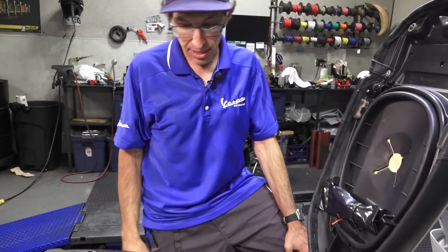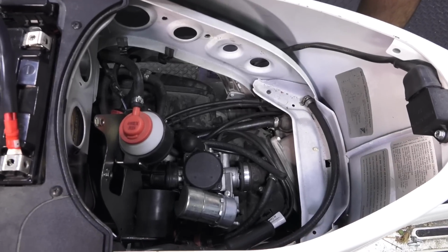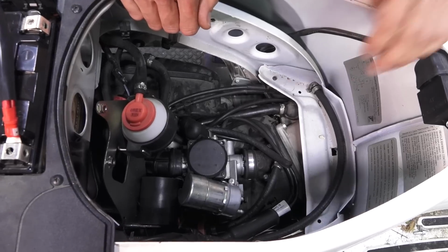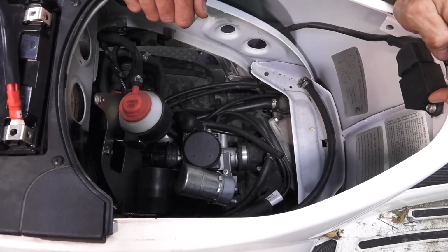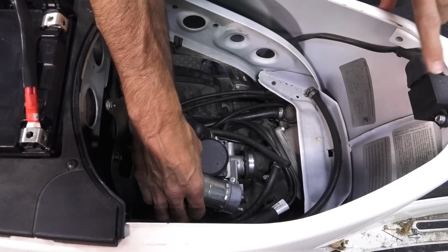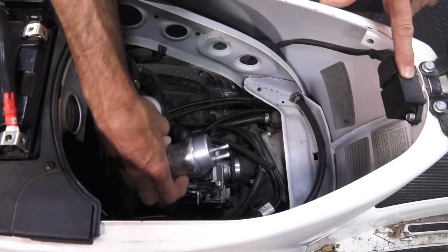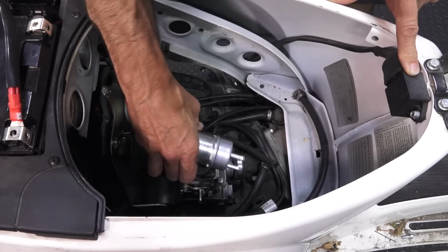So underneath the seat, I look under here, I'm like, oh, what did you guys do? They say, oh, we rebuilt the carburetor. And just me looking at it, it is a mess. The 2009 Vespa LX and S150 did not have a vacuum petcock. They went to an electric fuel pump that's controlled by this little controller up near the seat, and this is the electric fuel pump.